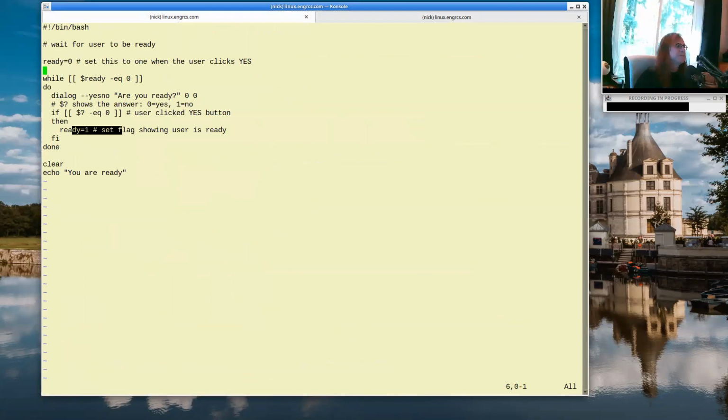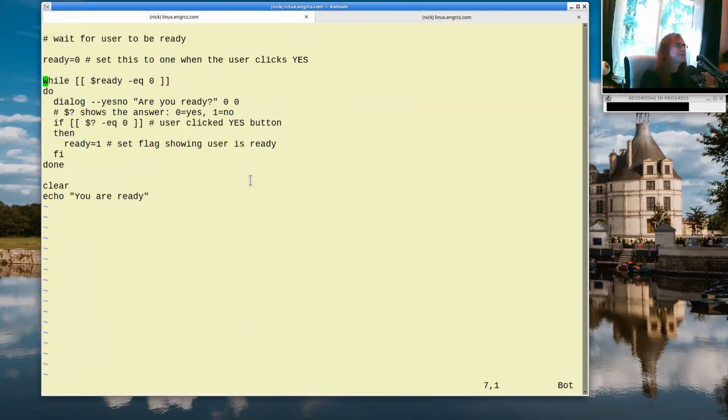All right, so we can modify our script. So wait for the user to say yes, and then instead of clearing the screen, get the user's name. So we'll do dialog --input box. Who are you?